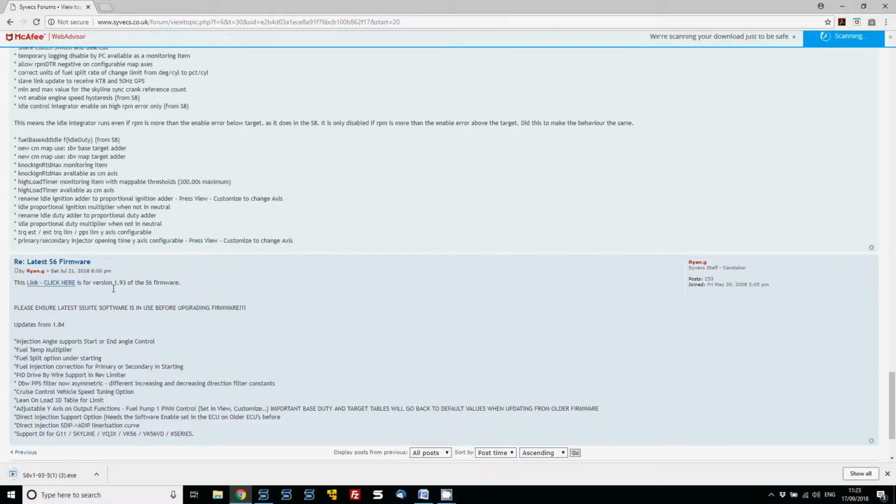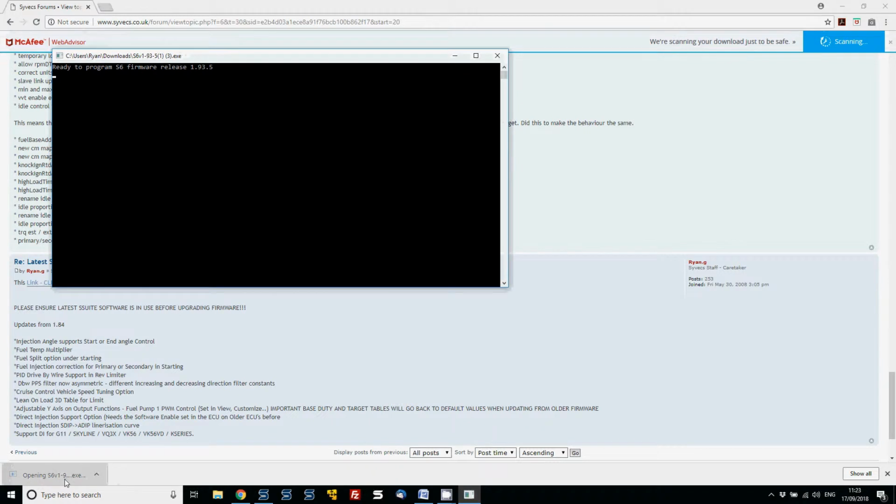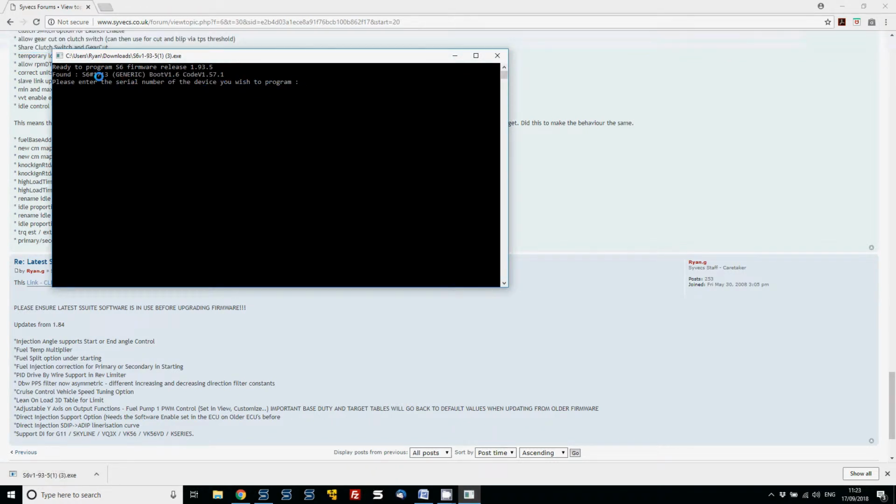Once we've done that, let's run the exe file and let's get the firmware programmed into the ECU. So you can see here that the firmware version is 1713. So we're going to pop that in here, and that will raise all of the current profile data that's on the S6 ECU and bring it up to the 1.93.